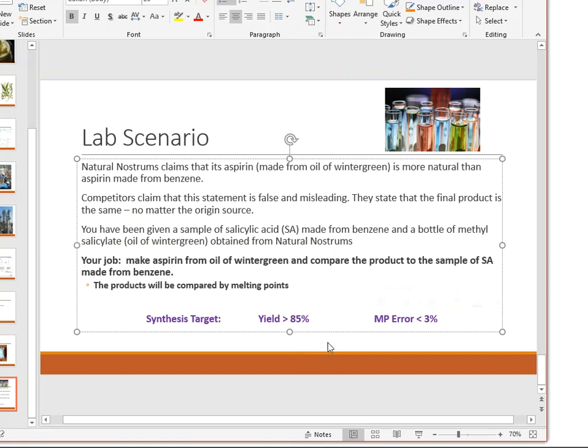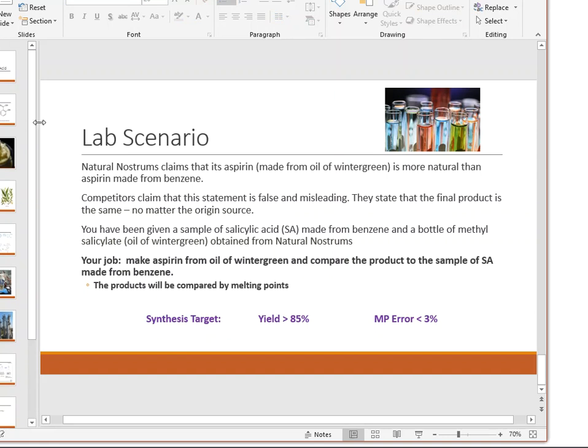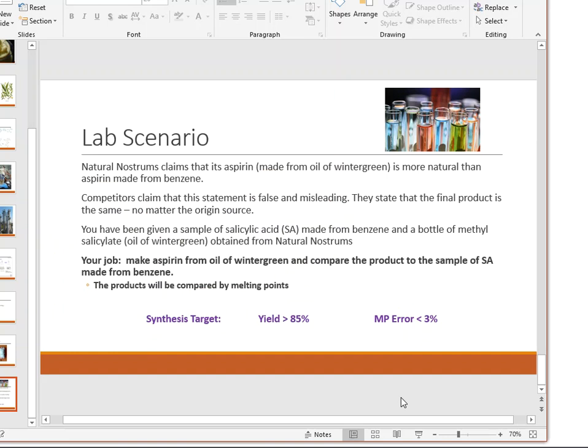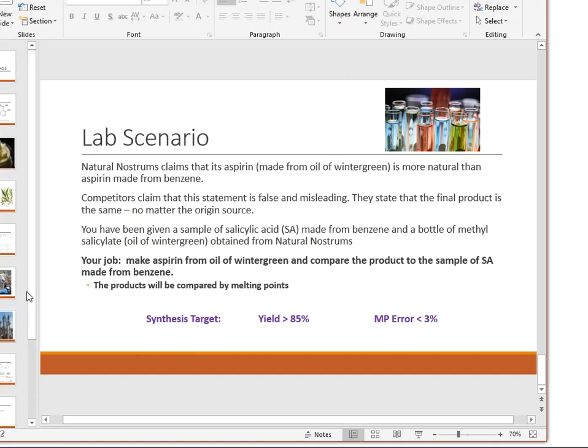Next is your melting point error. You do not really want to be more than 3% error in your melting points. So the salicylic acid, we know when that should melt, and your product should be melting about the same time. Your melting point should be around 158. So we're giving you a 3% window from that number, and if you're within 3%, we give you a check mark. If not, we'll deduct points, and you can have a second attempt at doing the synthesis again if you want those points back. All right, so that's all that I have to say about the salicylic acid lab.